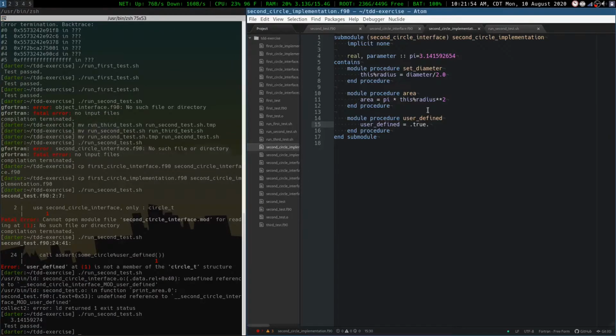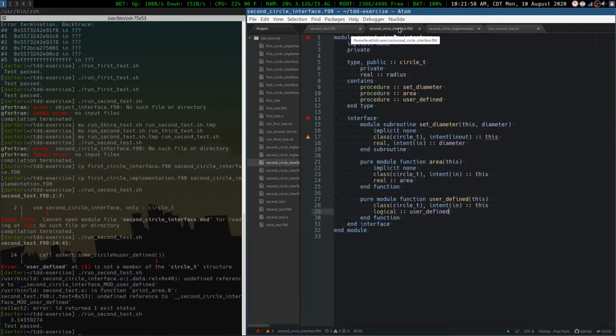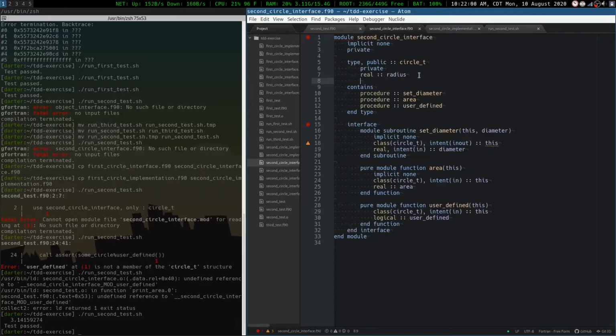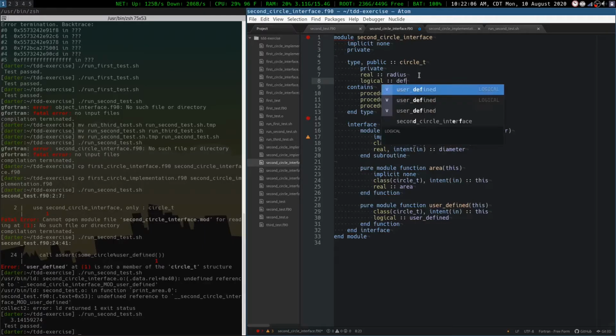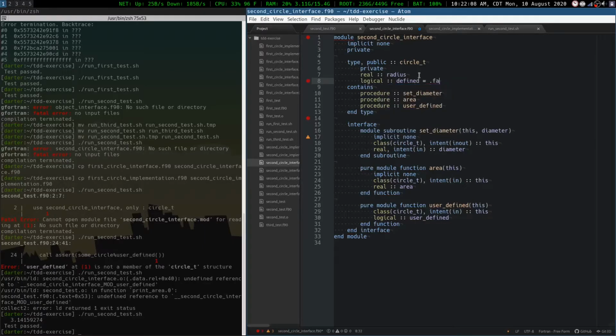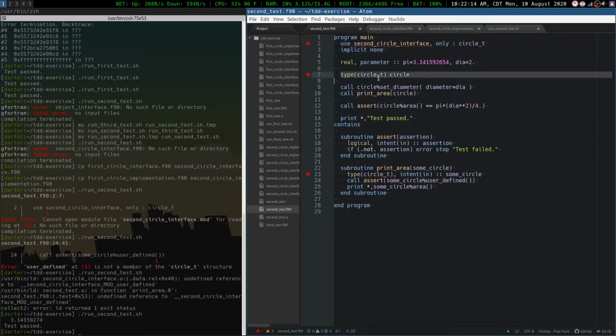The intended behavior really here is that we have a component that is a logical component, and we'll just call it defined. And it is default initialized to false, so that when this gets declared here, at the beginning of the execution of the executable statements, that component has a value of false.